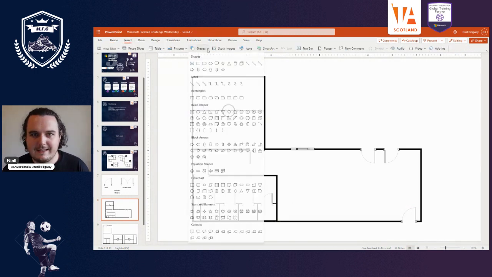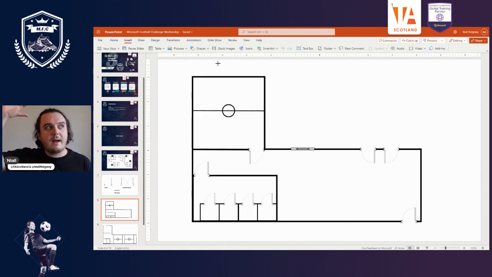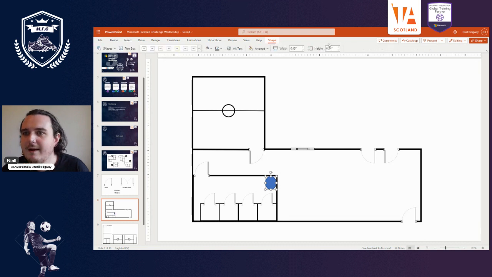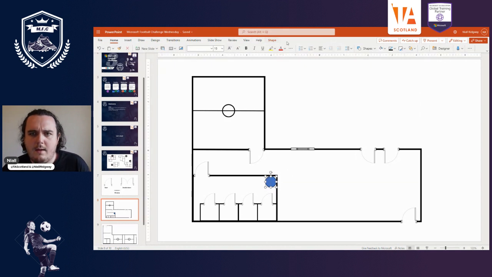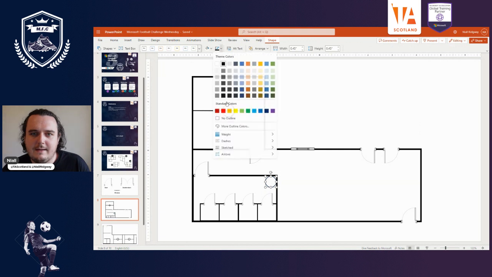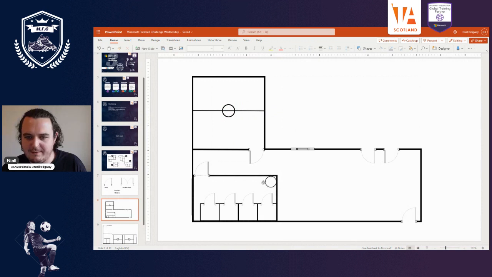So we can go again, Insert. Let's add in a circle bin for the balls all to get thrown into. That might be a nice idea. So let's put this circle just in here. And again, we can make the circle the exact same on both sides. So let's go to 0.45. That's a good size. There we go. So there's bin number 1 for the balls. Shape, and change all of these settings here. Weight, oh, it's going to be a thin one, because it's just going to be like a wee bin for them.